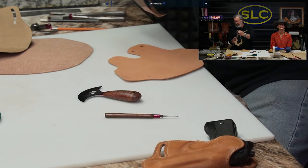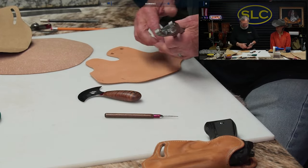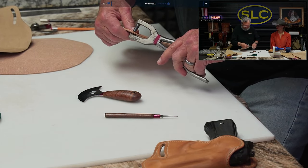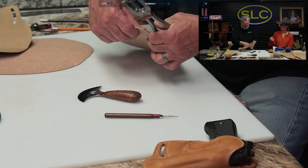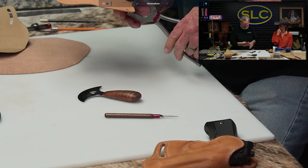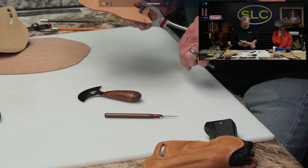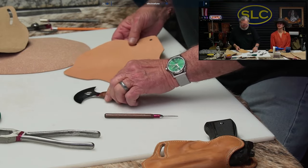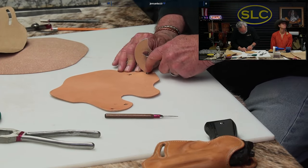All right. I've got that cut out. Now, I've marked my belt loop holes, and I'm going to use a hole punch, because these are curvy holes, so you can't use a slot punch. Yeah, you can if you want to. I made these curved. For one thing, they look cool. They're fancy curvy slots. And then I'll cut between the holes.